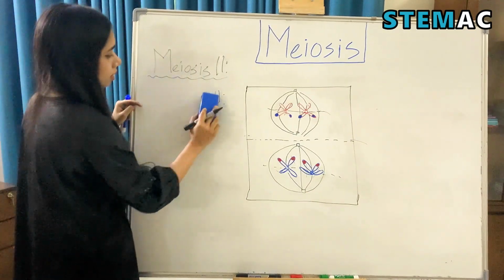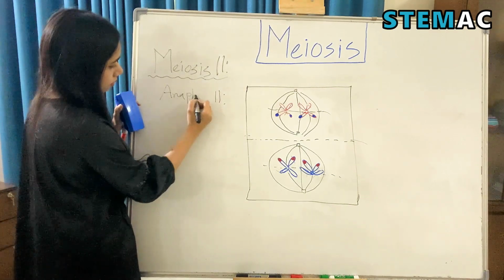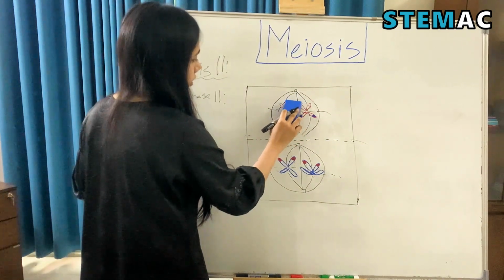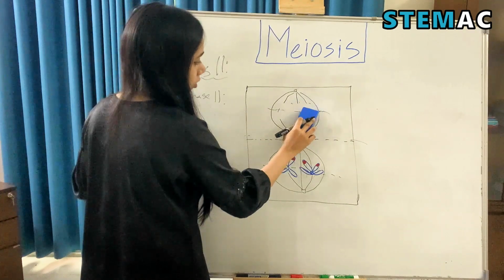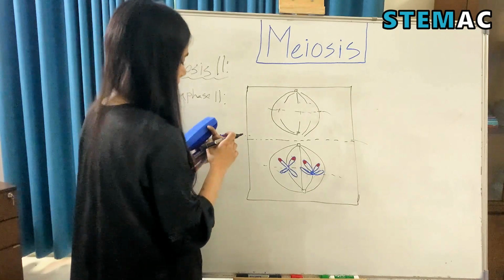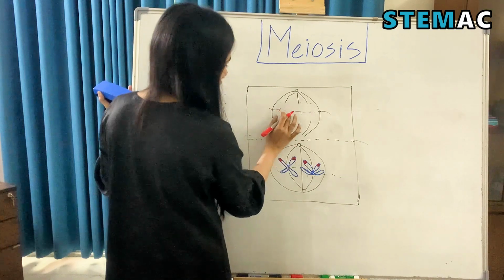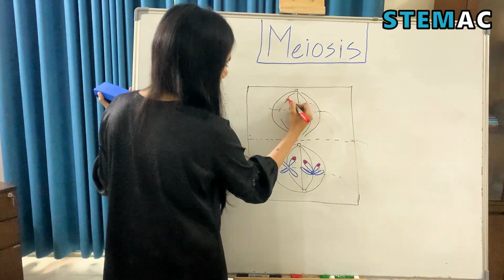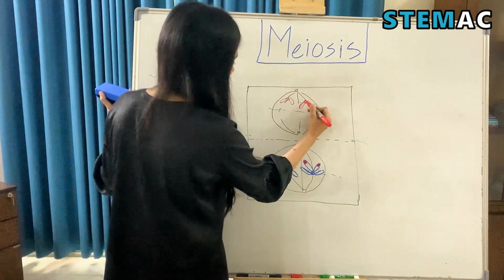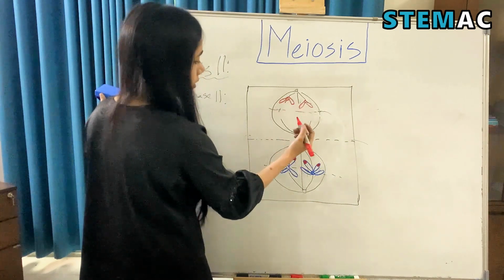And then in anaphase 2 of the meiosis 2 stage, the chromosomes will move. The centromere will be divided in the middle, and the two chromatids of the chromosomes will move to different poles. So here we can see that the centromere will be divided in the middle, and the chromatids will move to two different poles. So this is similar to the anaphase of mitosis, right? The centromere is getting divided here.